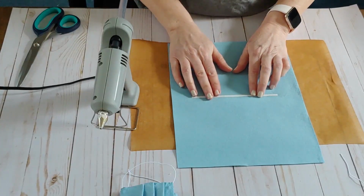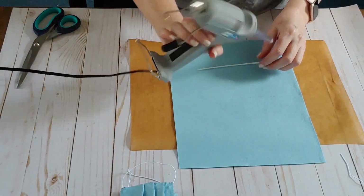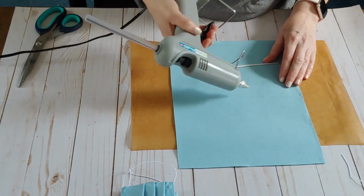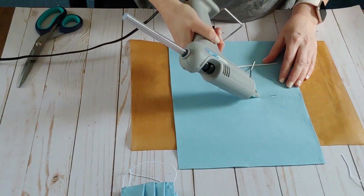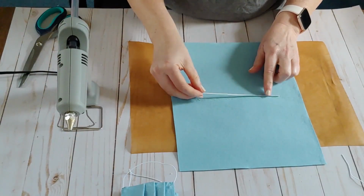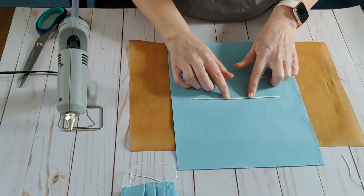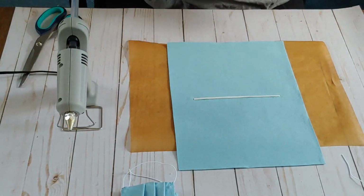So I don't know if you could see on the video, but the seam for the fold is right here. I'm going to place this twist tie just below it, and I'm going to use hot glue. I'm using my trusty Pro 80 from AdTech. I love this glue gun. It's really great. And I'm just going to put a little dollop of glue, just enough to hold the twist tie in the center, and then place this down, centering it as best I can. Be careful because hot glue is definitely hot.